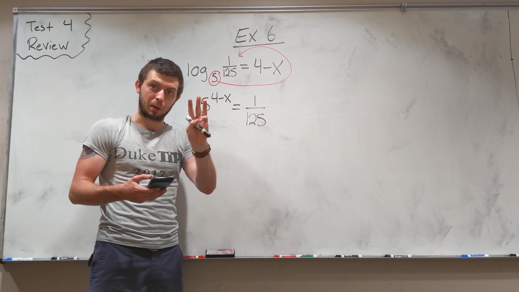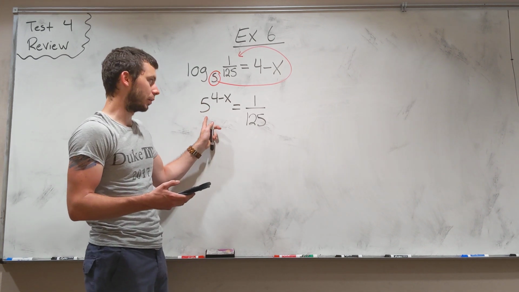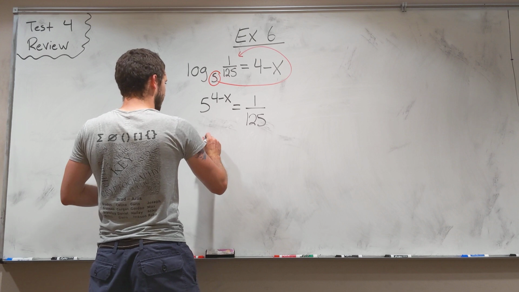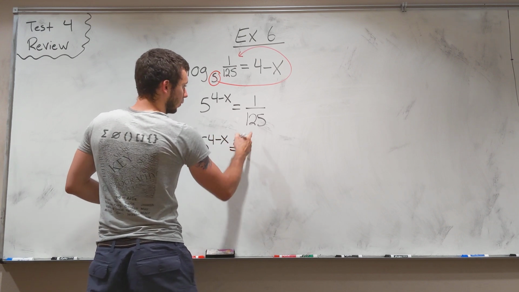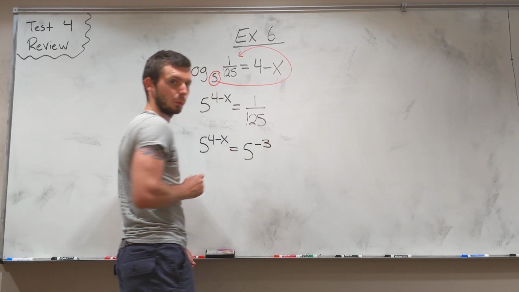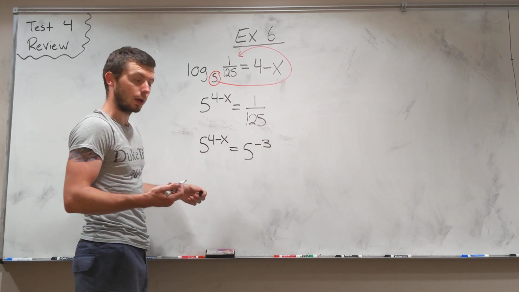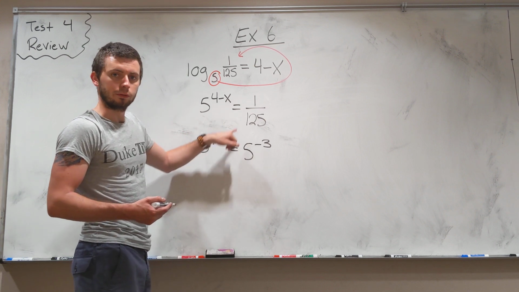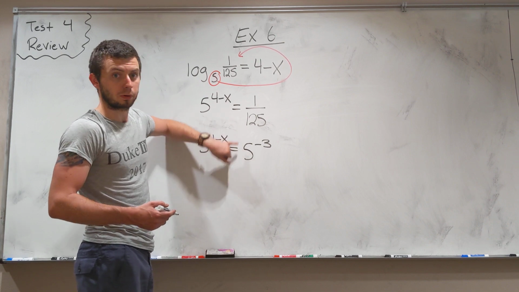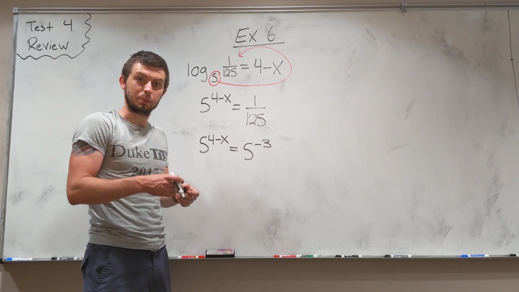So it's the 3rd power of 5 that gives you the 125, and it's the negative that brings the power to the denominator. And again, that's a bunch of various ways of saying that 1 over 125 is 5 to the negative 3rd power. Negative brings it back to the numerator, and the 3 brings it to 125. And again, you can confirm that by using your calculator. And this is something you will need to know for the test. Something like this will probably come up. So this is why looking at a few variations of this in the notes, for example, may be helpful.